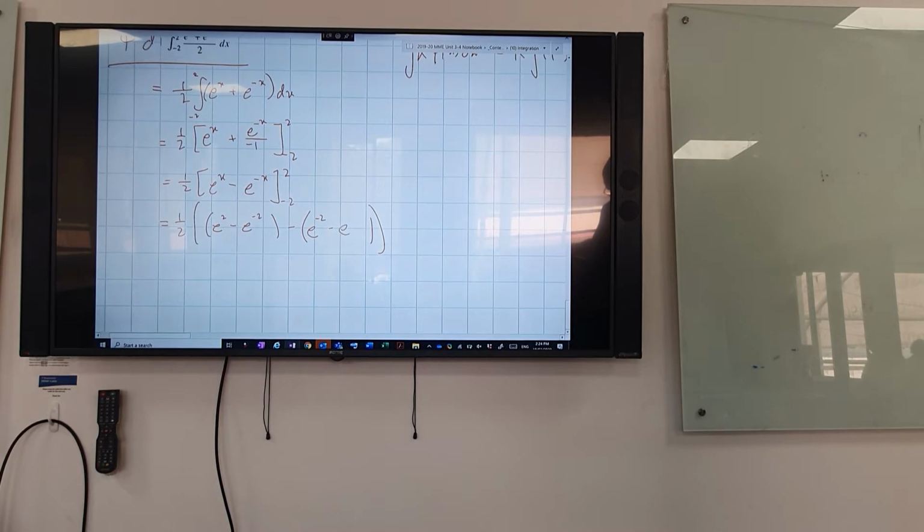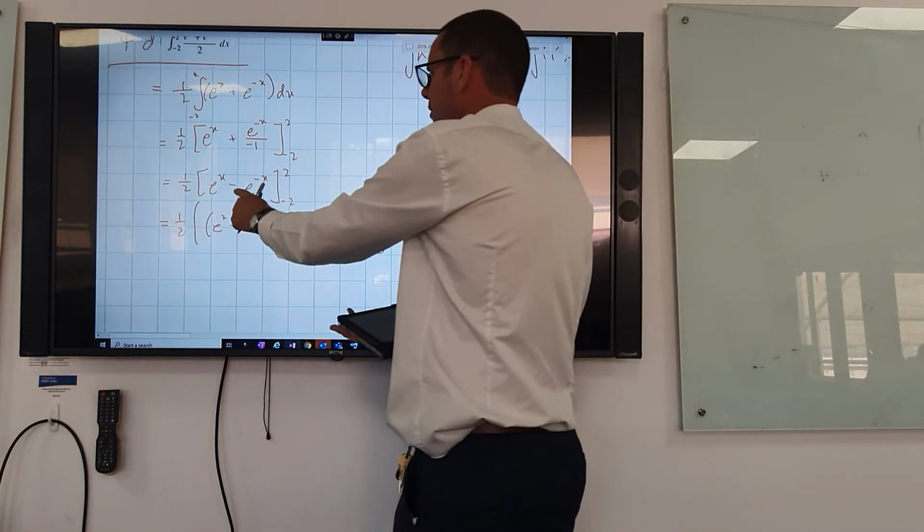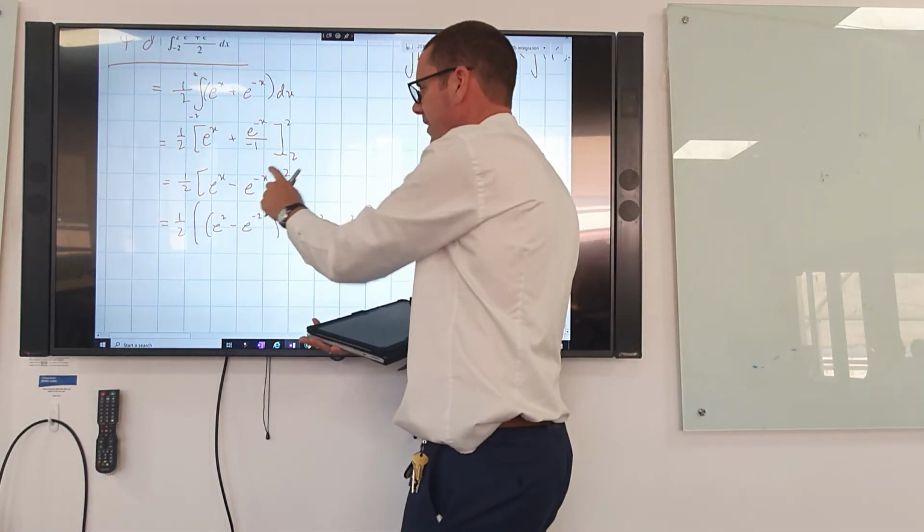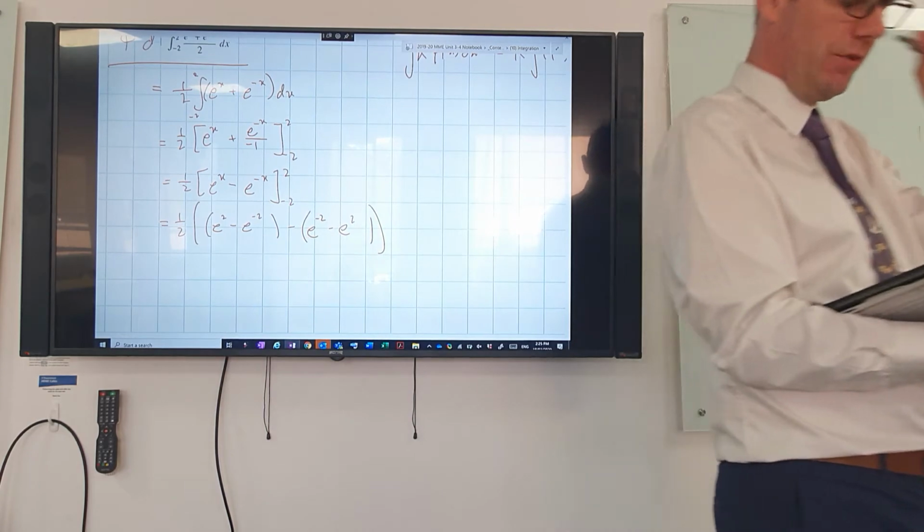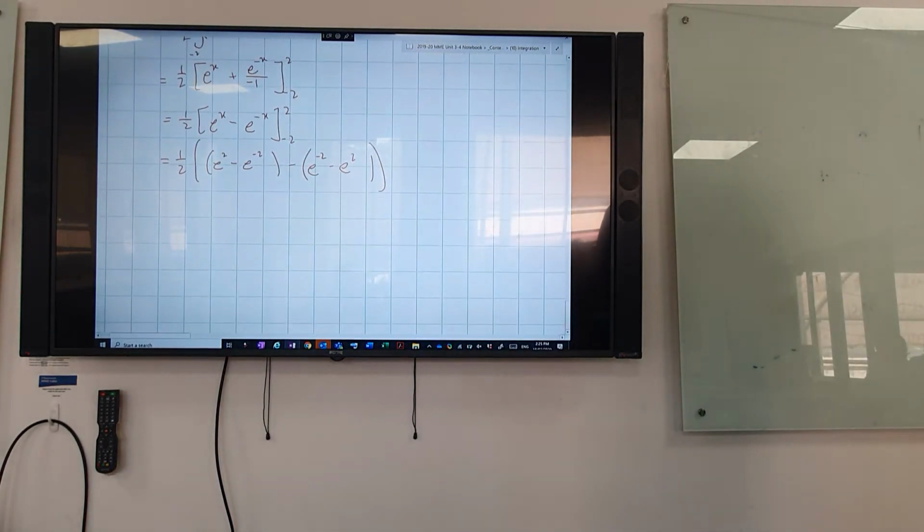Now you've got to be very careful. What's negative of negative 2? Plus 2. Some people say, I'm going to change that to a negative. Well, no, that stays the same. It's just negative 2. If you're not sure, write it down as an extra line. The half is outside. And then you very carefully, and I mean so carefully, because you can mess this up.